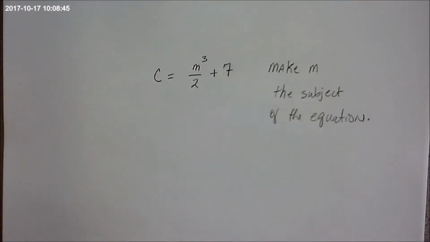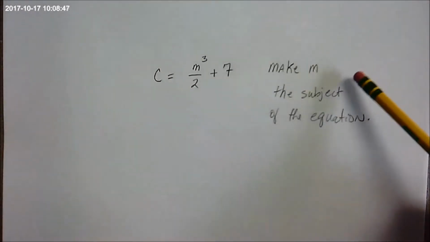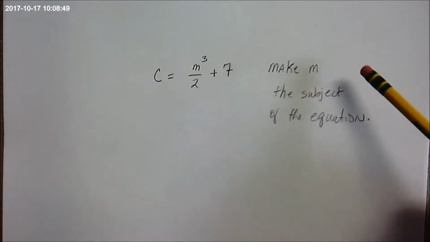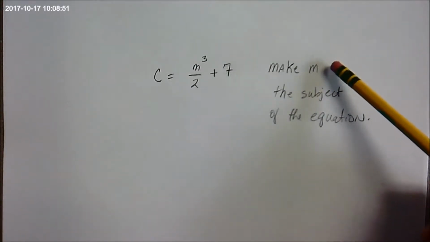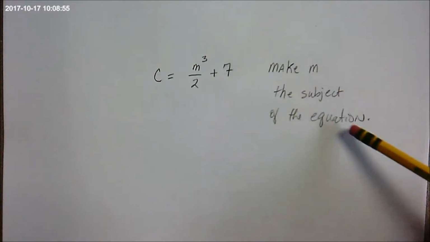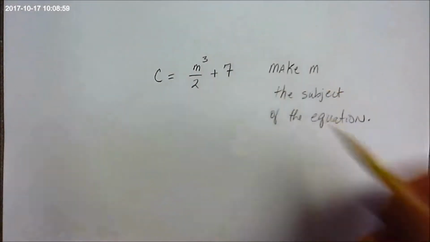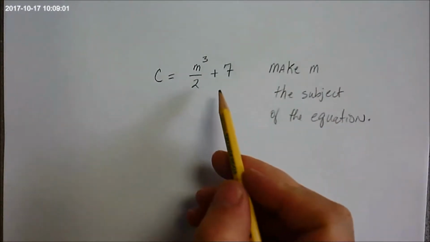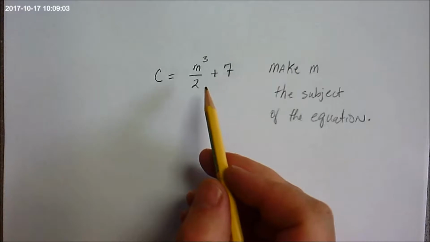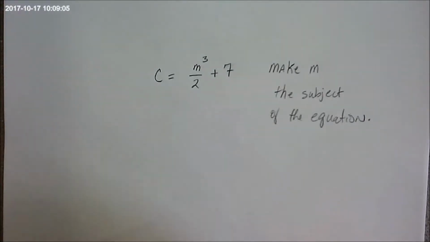So, in England, on Cambridge-style questions, this is what they ask. They would say, make M the subject of the equation, like this, right here. And I really like the way they say this, because this is a sentence. Math is a language. It's not a phonetic language, but there's syntax, there's semantics, there's meaning.